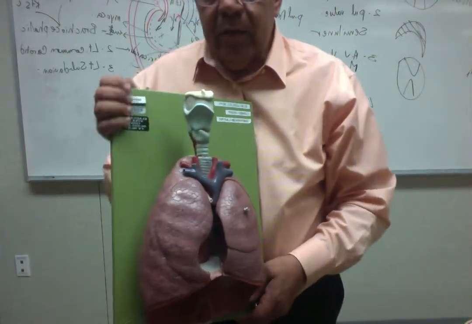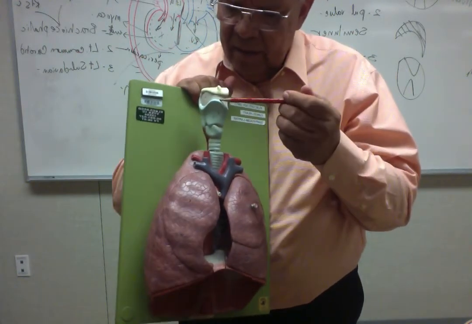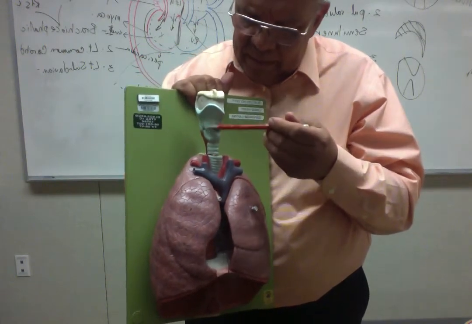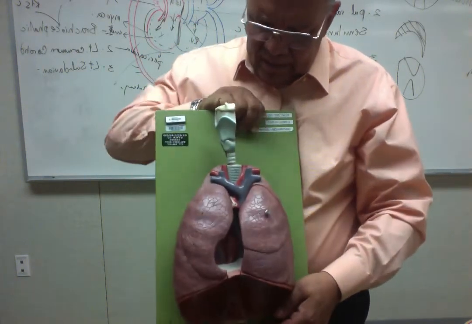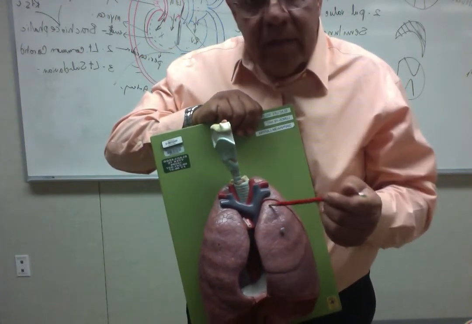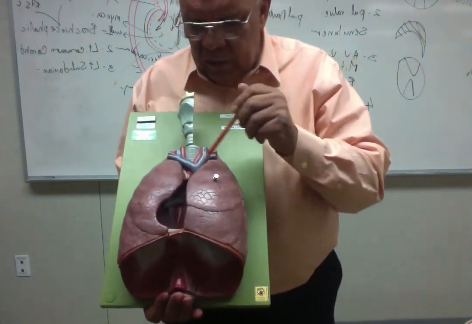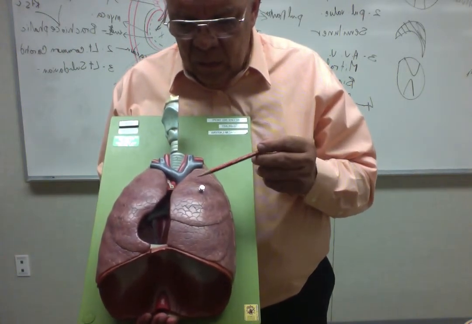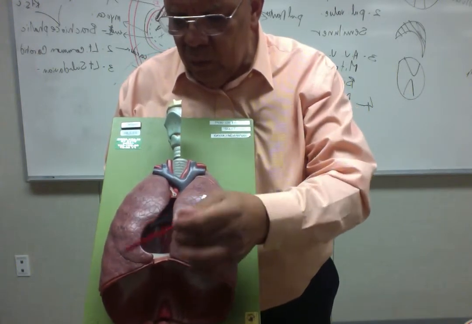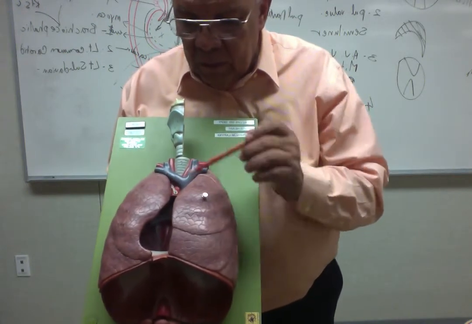This is again a quick review. Here is the hyoid bone at the very top, then the epiglottic membrane, then the thyroid cartilage or Adam's apple, then the cricoid cartilage, and then the trachea. As you see, half of the trachea is in the neck, the other half inside the thoracic cavity. Going lower down, these are the two lungs. The right lung has three lobes: upper, middle, and lower. The left lung has two lobes only, upper and lower. Why? The heart is taking this area for its chambers.